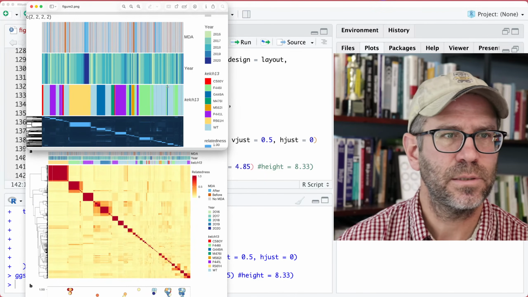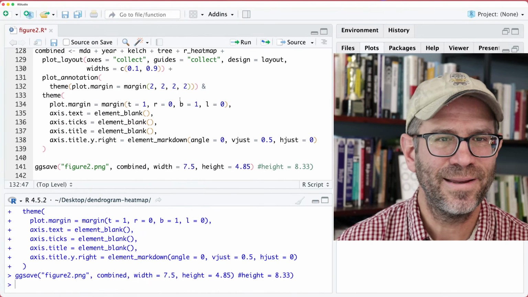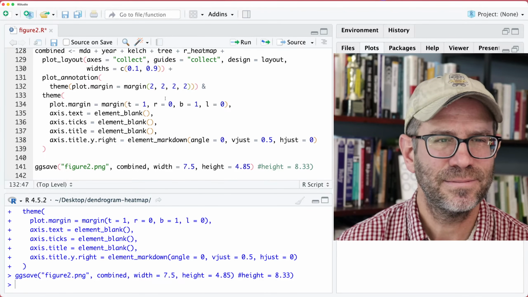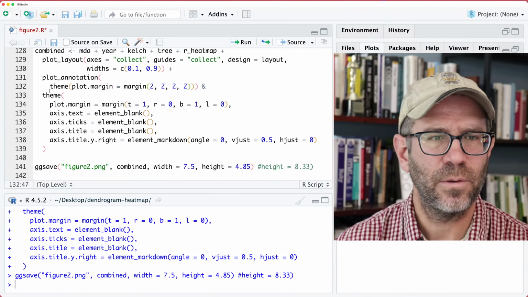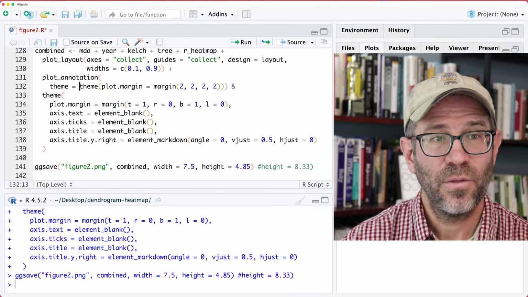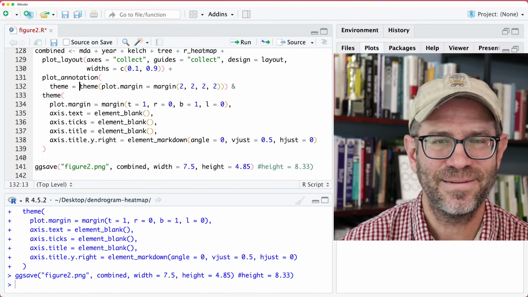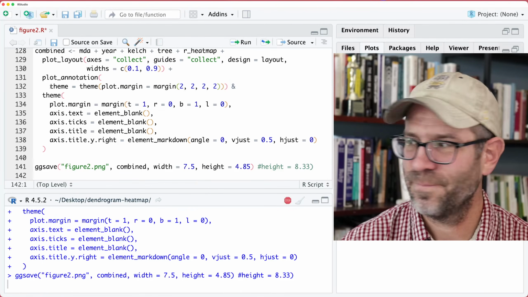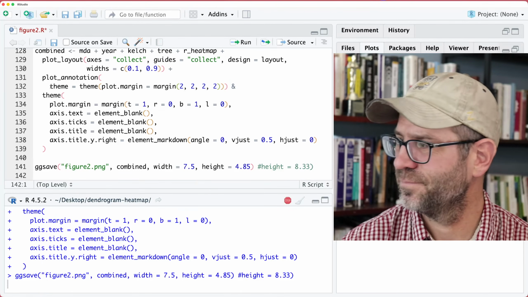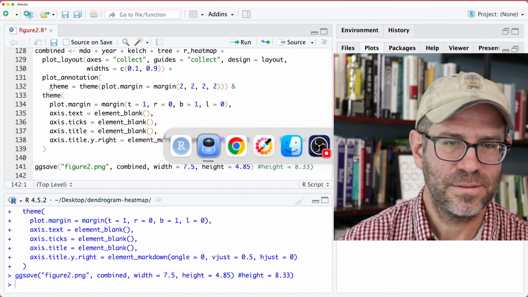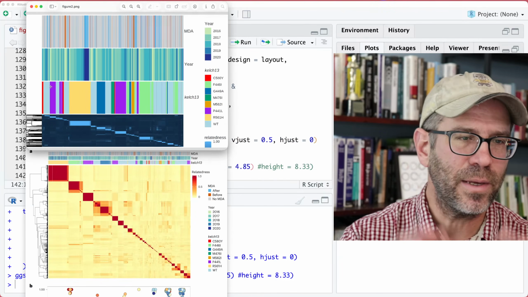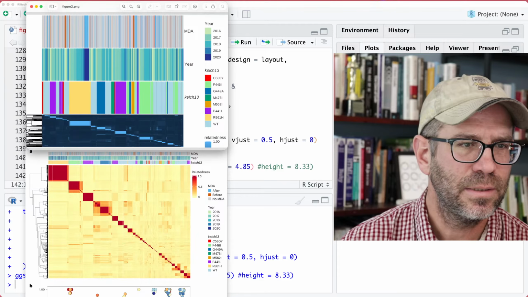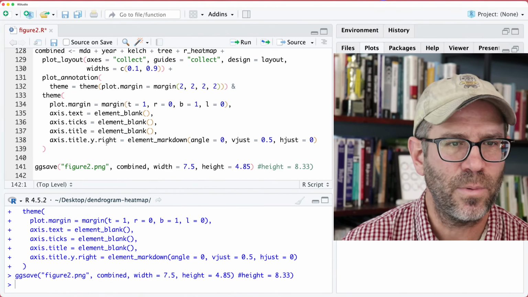All right, so that didn't do what I wanted, because I think I meant to do theme equals that, not, I think I gave it a title of that. That wasn't what I wanted. All right. So let's see how this looks. Now we get that 2 unit margin, more or less all the way around.